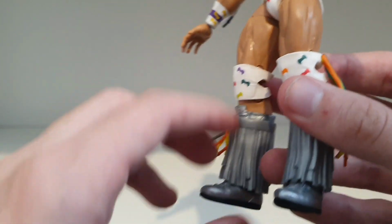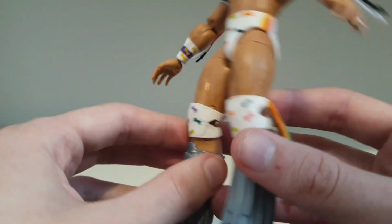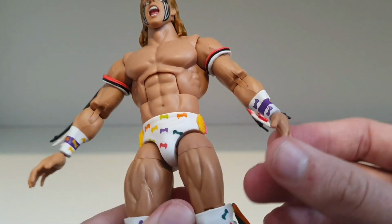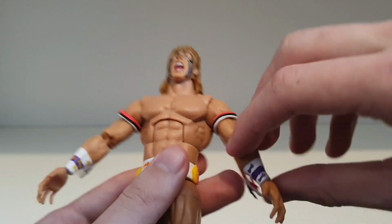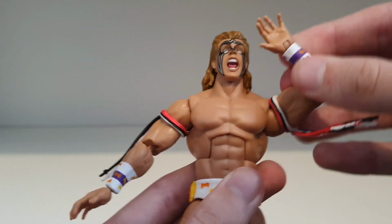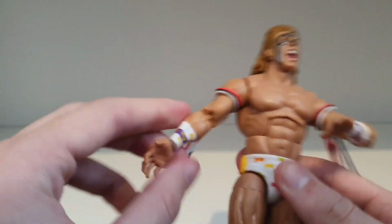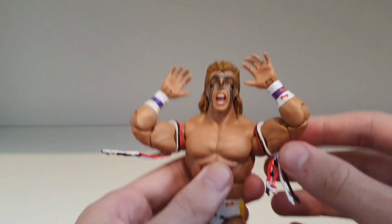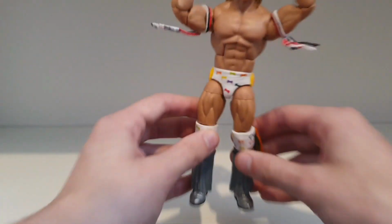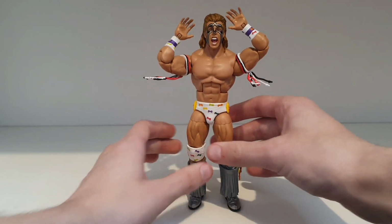And overall, the lower part of the body here does look quite good, although it's not the same colour as that, it does look quite good. And overall, it is quite a good figure. It does have some good articulation as well, you can get some good poses off. And for some reason, mine, if you've noticed, the arm sort of stuck out a bit. I think there are ways to fix it, but it's not too bad, especially when it's on display. But yeah, there is some good posability that you can get. And overall, it is quite a good figure, which I recommend picking up.